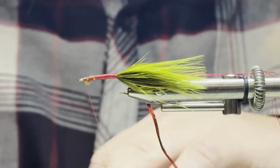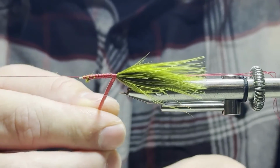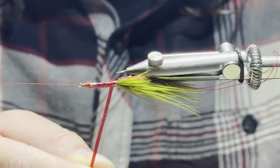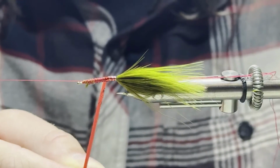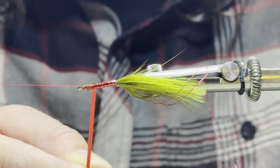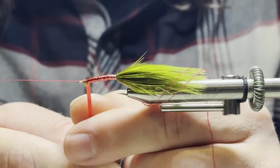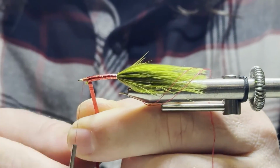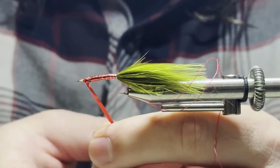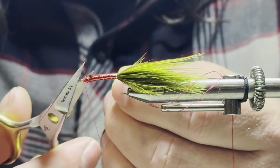We put that in there. We're going to put it over here. But I think one of the cool things, especially about this Norvise, and any rotary vise for that matter, is that you can really get good wraps with whatever you're doing. See, I'm just rotating this and I'm getting nice, tight, even wraps as I'm going down the hook shank. All right, so now we're about there. I'm gonna lock it in and I'm gonna tie this in. Do a couple wraps to secure, and we'll clip that out and get it out of the way.